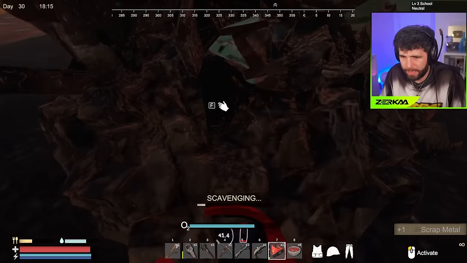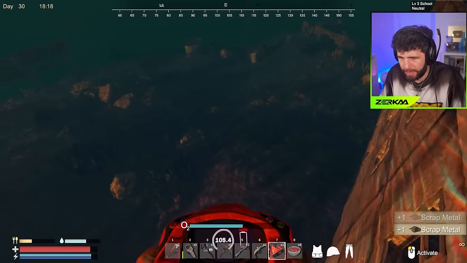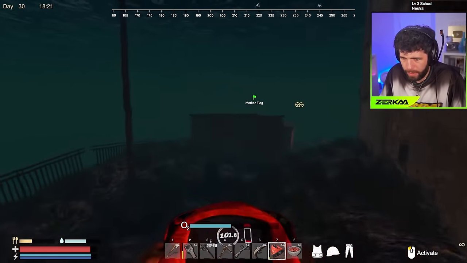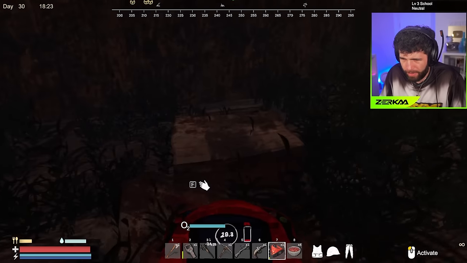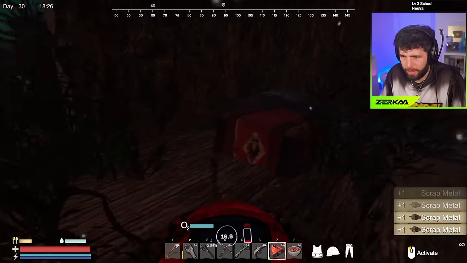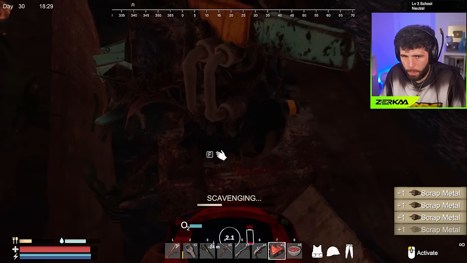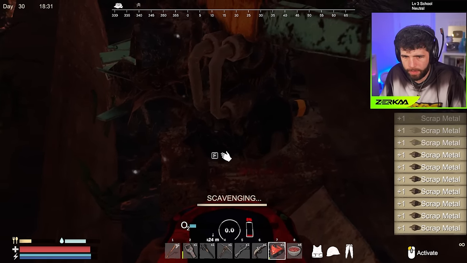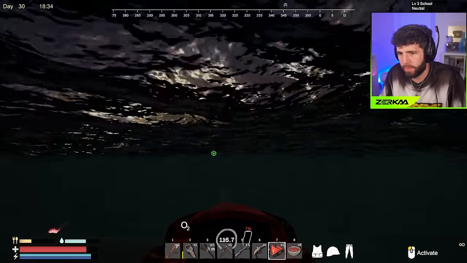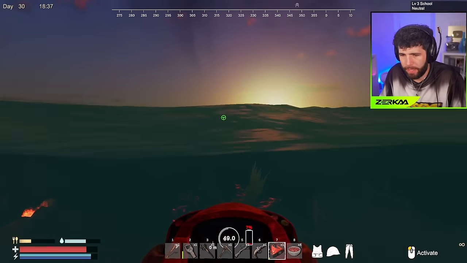Right, I think there's safes in this school right here. But it probably makes sense for me to get my batteries charged up. Come back when I've got a full air tank, because I think I need to go inside and explore properly. The boat's so far away.